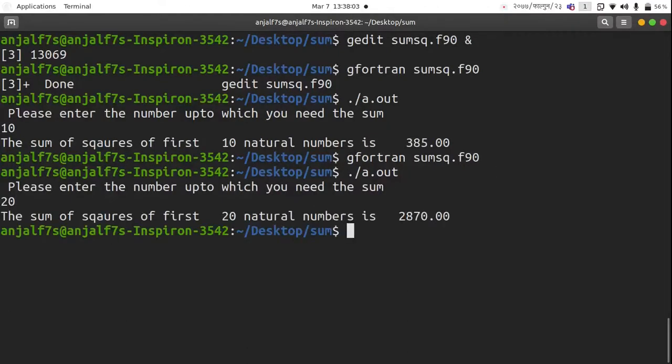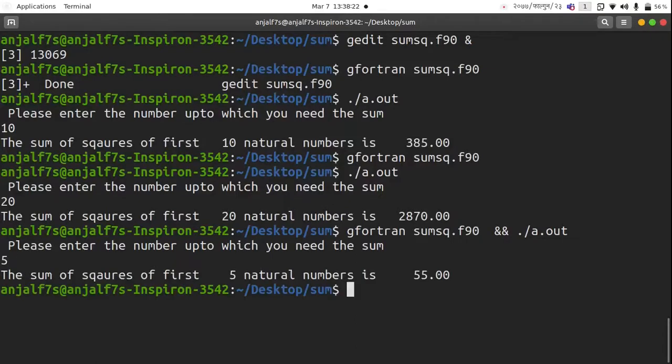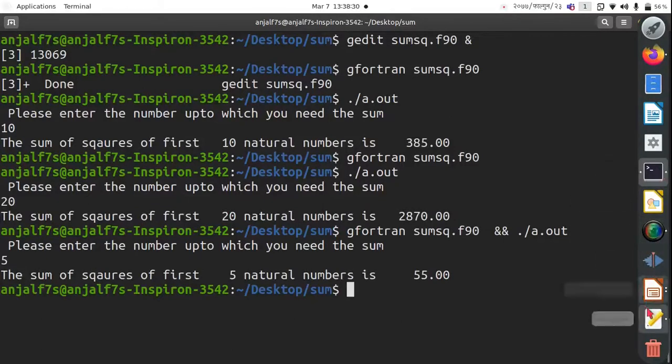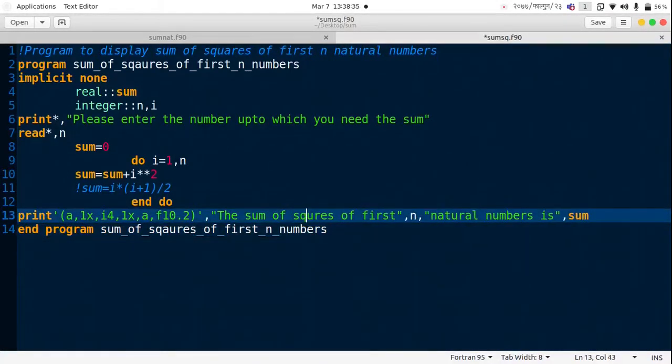First 20 is 2870. First 5 natural numbers is 55. Oh, here's a typo error. Square. Sum of the squares of first 10 natural numbers.